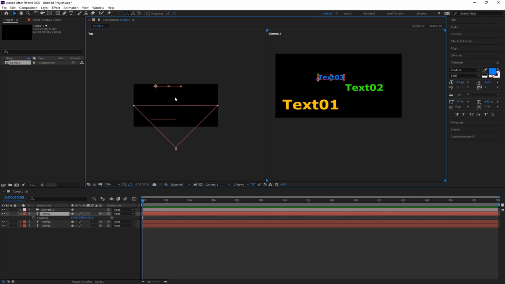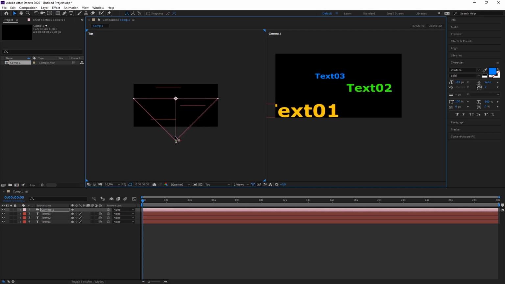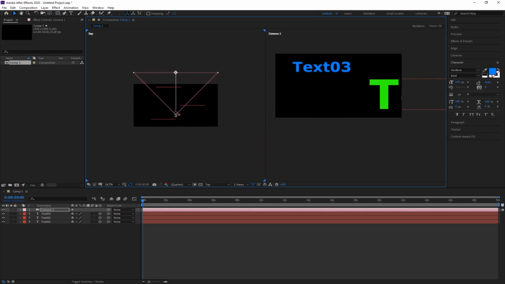Or text number 3, also when I select it here and I move it closer, it gets larger when it gets closer to the camera or further away. Okay, and the really important effects you get as soon as you do something to the camera. Let's have a look at the camera. Right now I'm just selecting the camera here in top view. Also the camera has positions, and one thing is, for example, when you take in the top view your camera and move it forward and backward, you can see that you're actually moving in space and you're passing text number 1, you're flying by text number 2, and you're underneath text number 3.